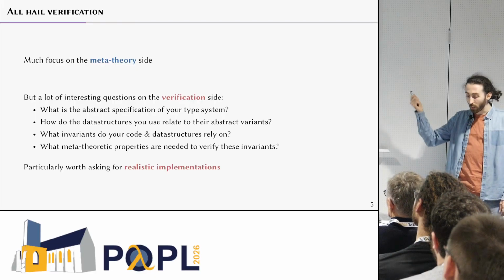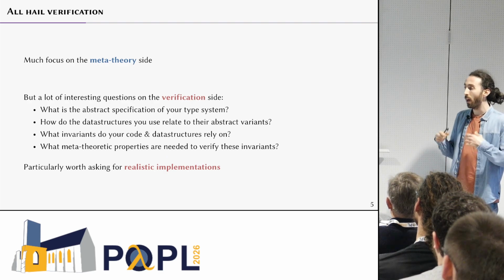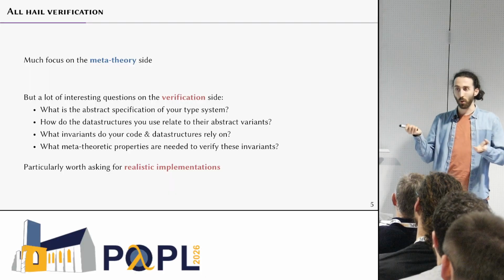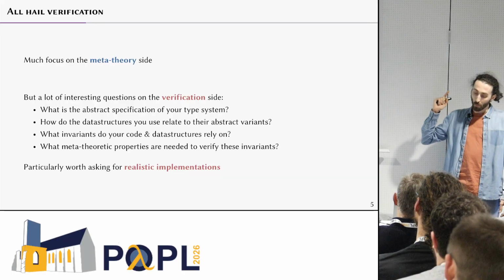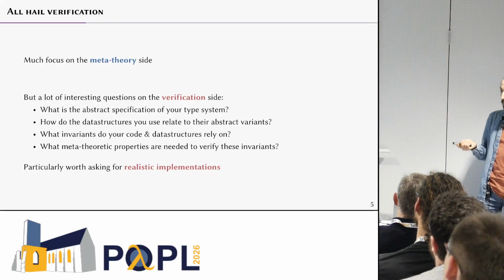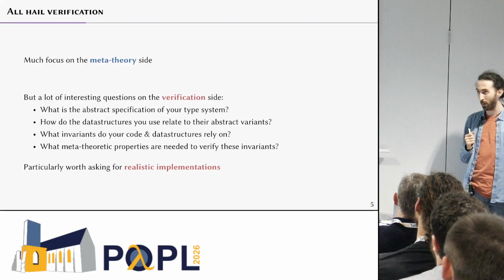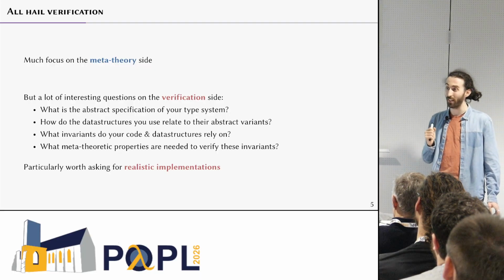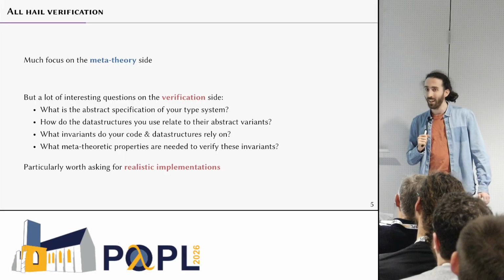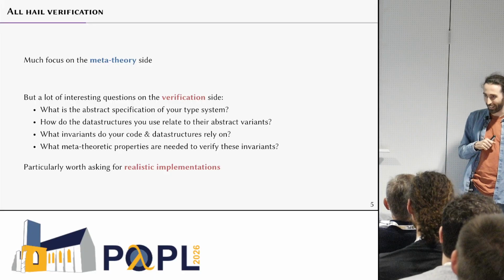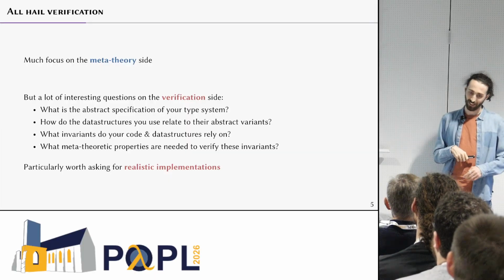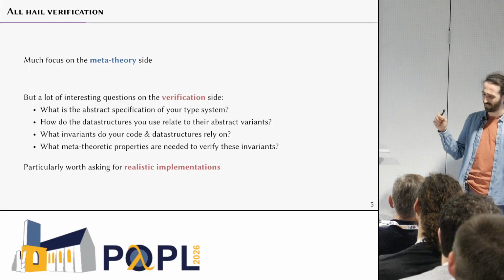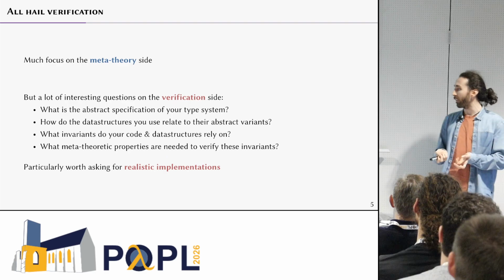And so these are questions that are already worth asking on idealized type systems, the sort of things that you would see in a paper here at POPL, for instance. But these questions are even more interesting if you look at the things that are happening in realistic implementations. Because I don't know if you know, but actually what's happening in Coq is not quite what is described on paper. There are all sorts of very dirty details, the guard checker, the non-uniform parameters for inductive types, and the universe levels. And so there's a lot of tricky things happening there.